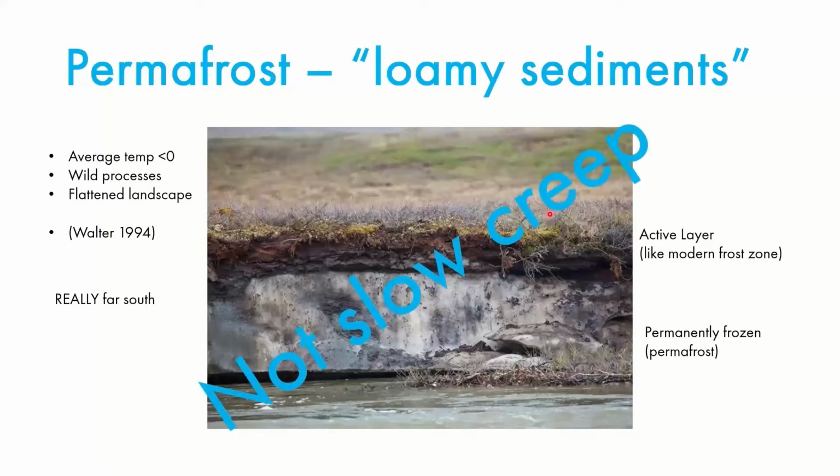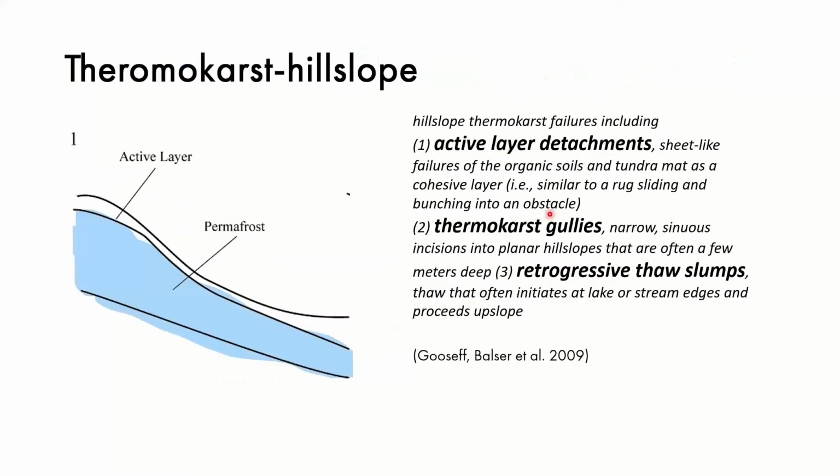And the thing to keep in mind is these processes that happen are not just slow creeps. They're not just little changes, they're drastic. Most of the changes that occur that are really drastic occur at the end, and they're due to thermokarsting. What that is, you have melting of the permafrost, and that adds water to the system, which then decreases the strength of the active layer, basically turning it into a slurry.